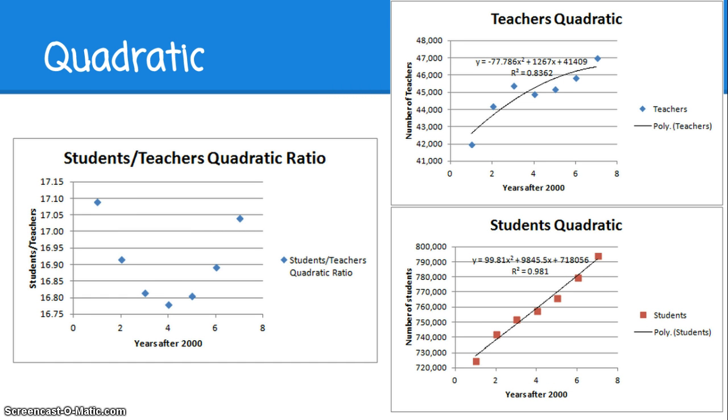The quadratic ratio is also a bad choice to represent the data. Although it represents the data better than the linear graph, the student per teacher ratio is also inconsistent. The ratio never reaches 15:1. It gets to about 17:1 at the lowest, but then the ratio goes back up after 2007.